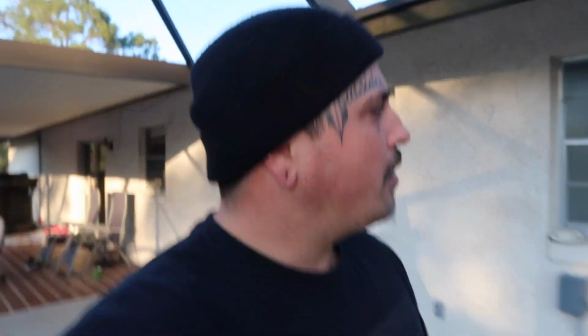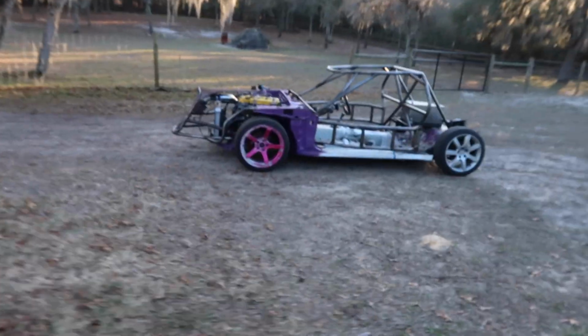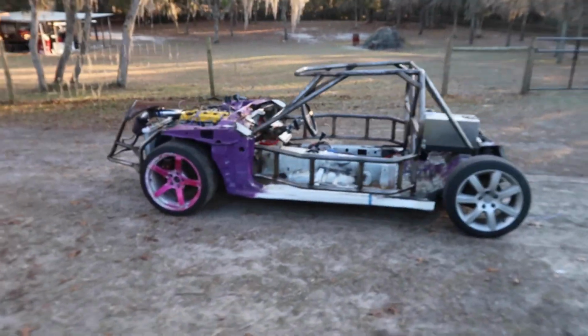Oh my god, that sun is bright. You can tell it's wintertime in Florida when the pool cover's on. Getting a late start today. It's like 5 p.m. Look at this thing sitting out here. Can't wait to drive it.